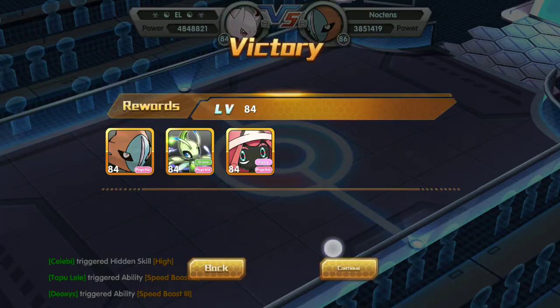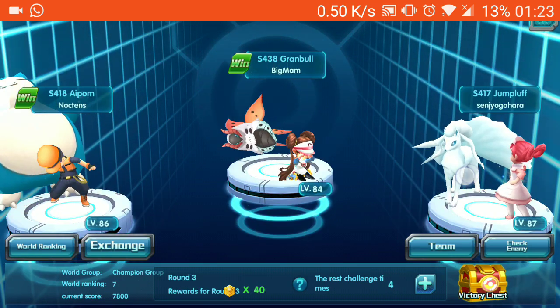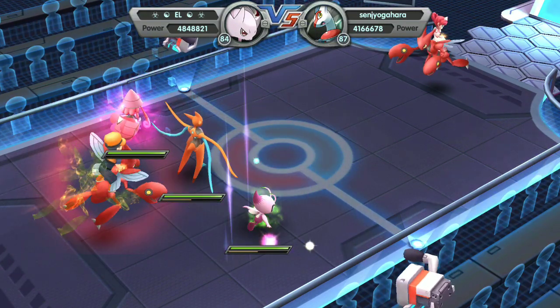So we're just gonna cruise by here. You could see as well that the level of the people that you meet is around yours as well. So level 87, 84, something around that.